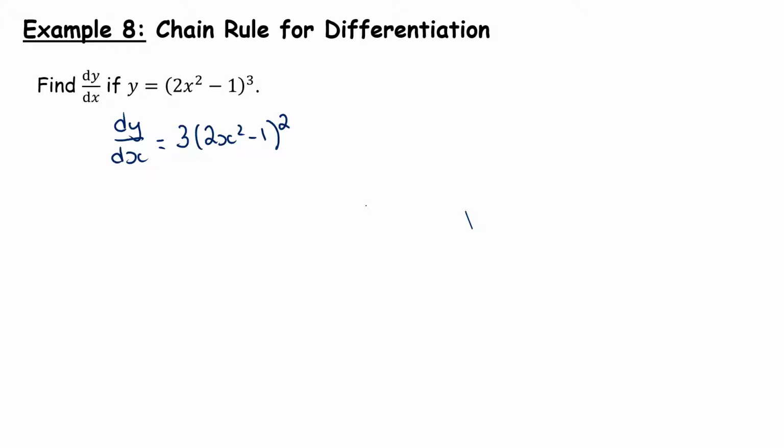So then to correct this derivative, and that's the way I like to think of it, we then have to differentiate the inner part of the function, so inside the bracket. So that becomes bring down the power, take 1 away from the power, so you get 4x, and the minus 1 disappears. So you're multiplying that by 4x. Okay, so that is the chain rule. So you differentiate the whole thing with the rule. So bring down the power, take 1 away from the power. But because it isn't just an x to the power of 3, because it's a whole bracket to the power of 3, we need to do a correction, and that correction is differentiating the inner bracket.